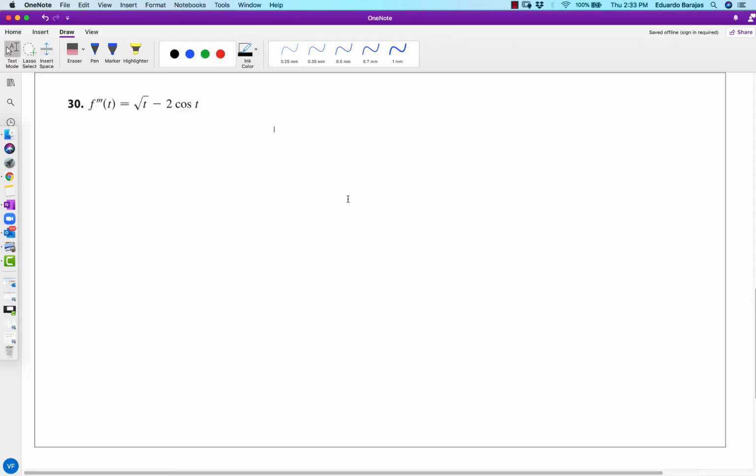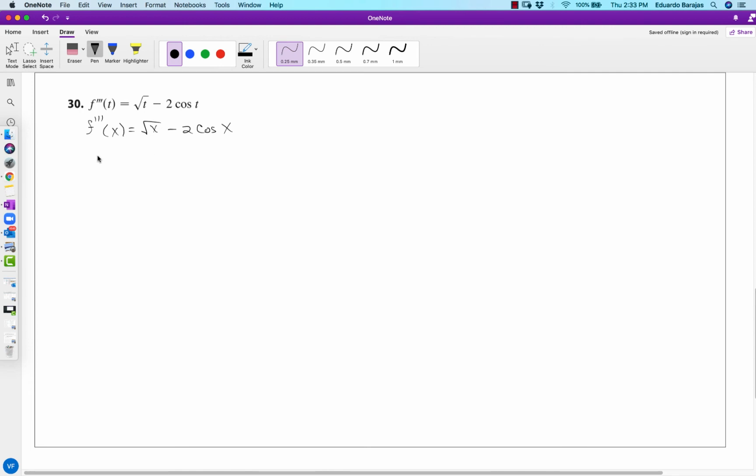Okay, so first of all, I hate working with the letter t, lowercase t. For me, in my messy handwriting, they end up looking like plus signs, and I don't like that. So it's just a dummy variable. Why not change it to anything you want? So I could rewrite this with, say, the letter w: the third derivative of w equals the square root of w minus 2 cosine of w. And it's the exact same question, so I can just work with w now. Of course, the most popular letter to work with in math is x, so I could just go back to x, and same thing, right?